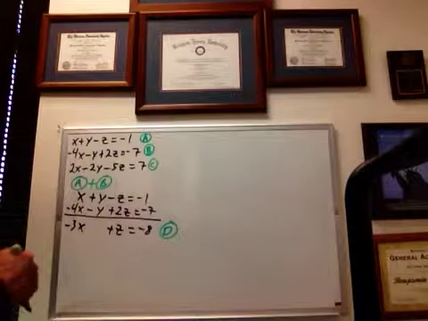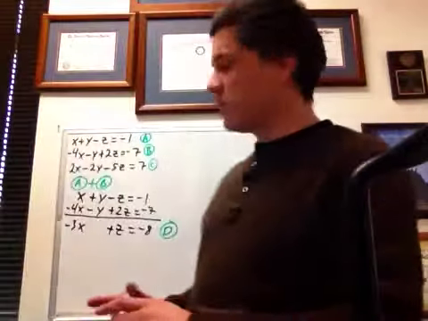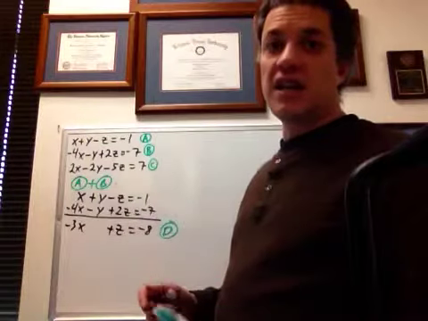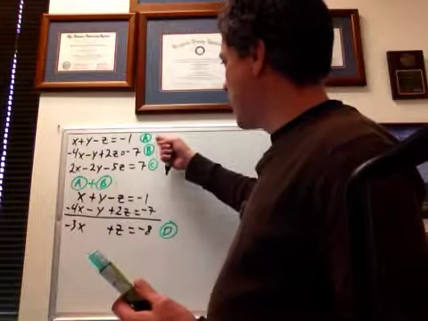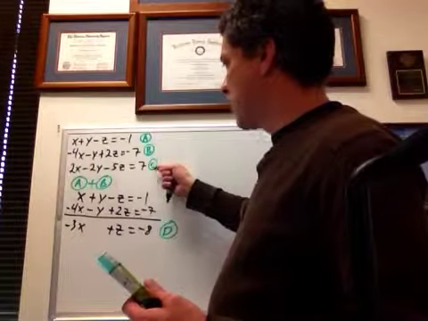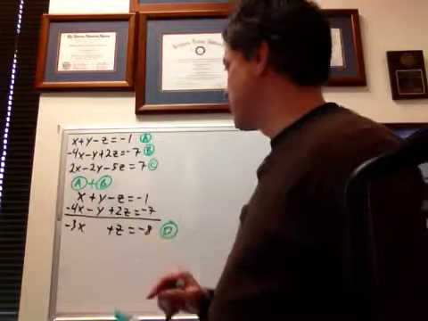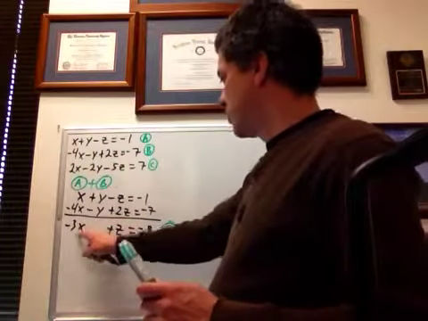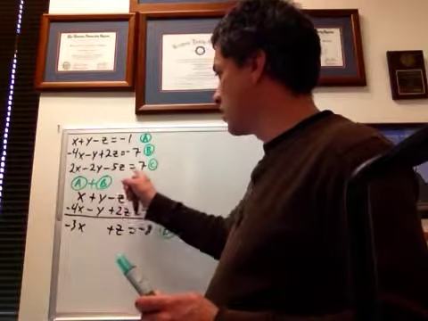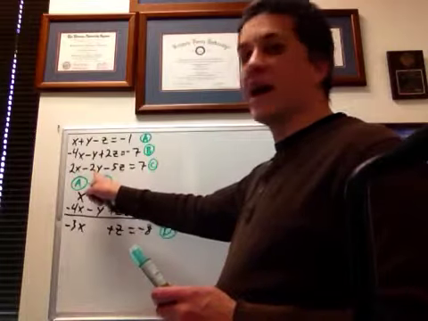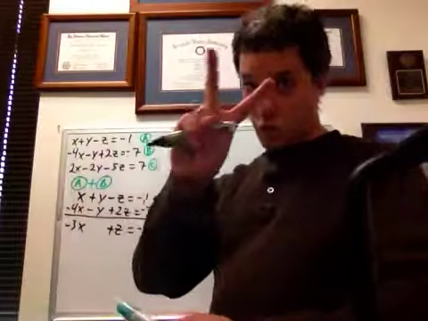Now, let's take a look at equation C. I have yet to get equation C introduced into the ballgame here. I need to get it introduced at this point. How do I do that? Well, I can use equation A or B along with C, but I have to use one of the two. And I have to involve equation C because I haven't used it yet. So, take a look at equation D as well. I've got an equation with x and z in it, so whatever I do with equation C, that y right there has to go bye-bye, okay? Not x, not z, y.